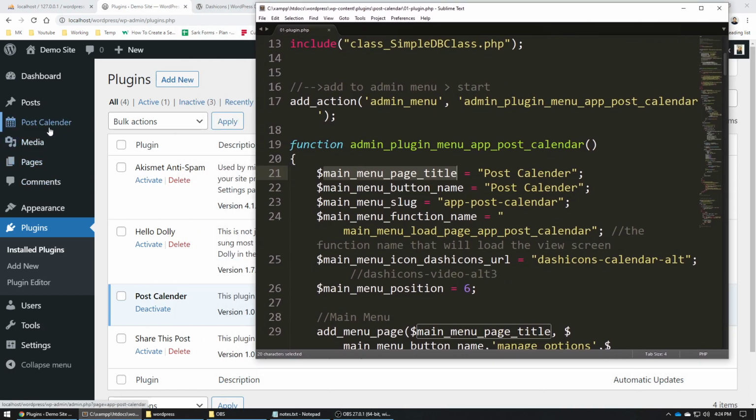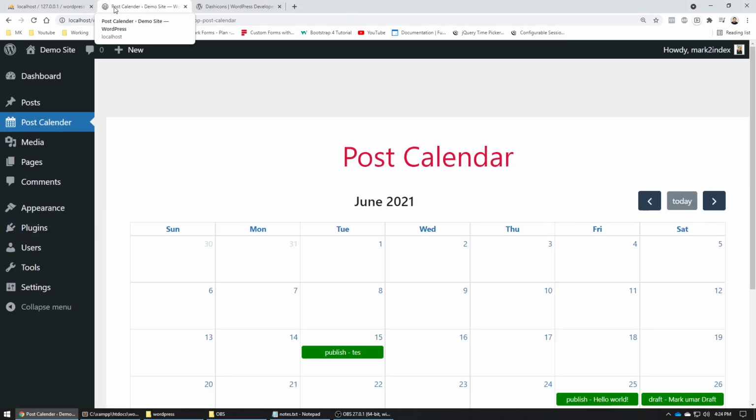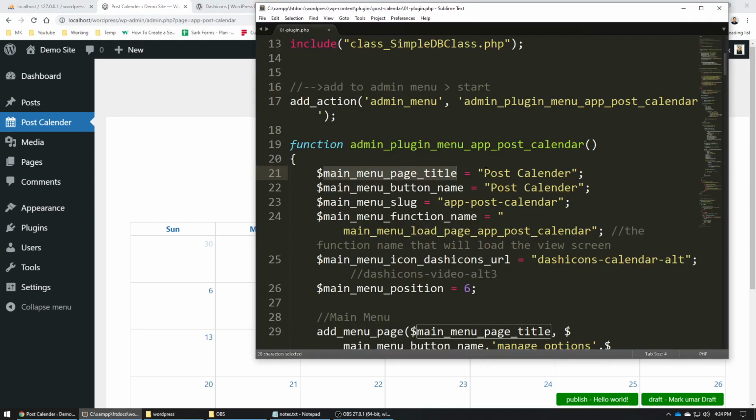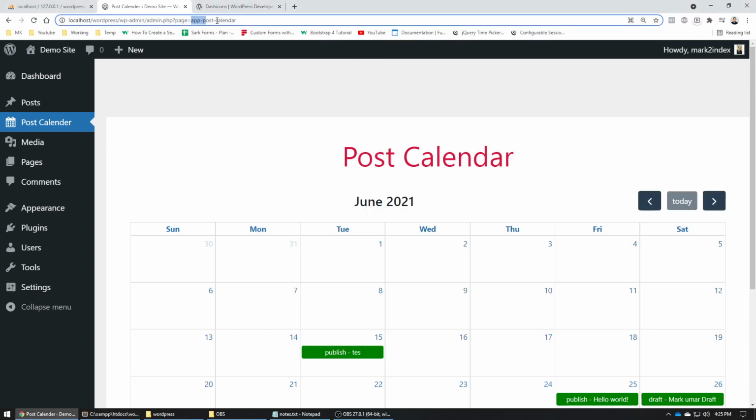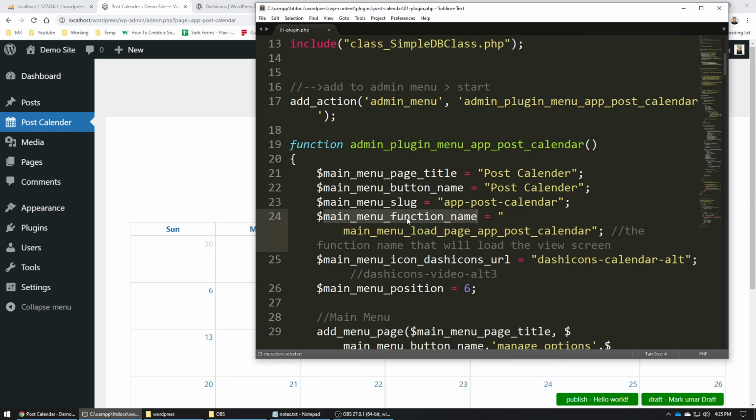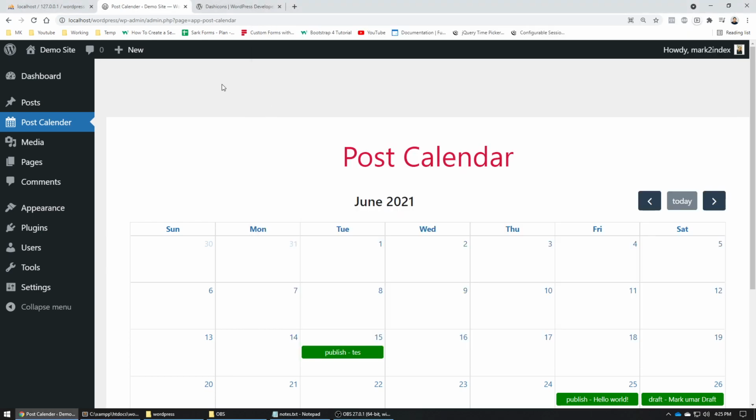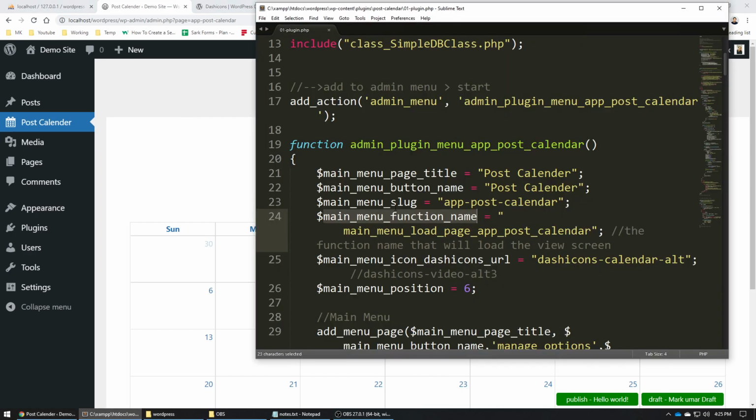So your WordPress menu page title. What that means is when I click on this, right over here on the top of your page, that's what it is. It's not really necessary for you to use it, but it's nice to have. It's just like your page title, nothing major. And then whatever the name of the button that you want, you just put it over here, and then the slug, which you will find right over here in your URL parameter. And then it's the menu function that is going to fire off, which means anything that shows up in here is going to be controlled in this function.